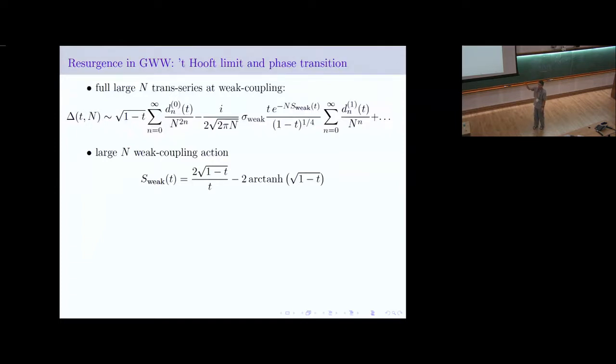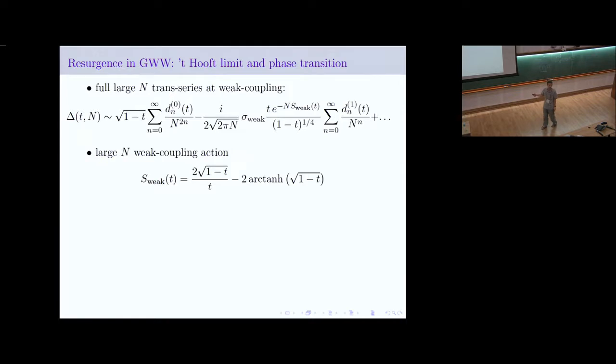And if I simply insert that into the differential equation and match terms graded by the exponential, I learn that this s up here is this function of t. Again, it's just like perturbation theory, just match terms. It's very, very simple. You also learn the prefactor. And then you just get recursion formulas for these coefficients and for these coefficients. And once you know those, you can write down the next term, which has e to the minus 2n times this times another series. And you can just generate as long as you have the patience to expand. It's completely automated. So now let's look at the large order behavior of these things.